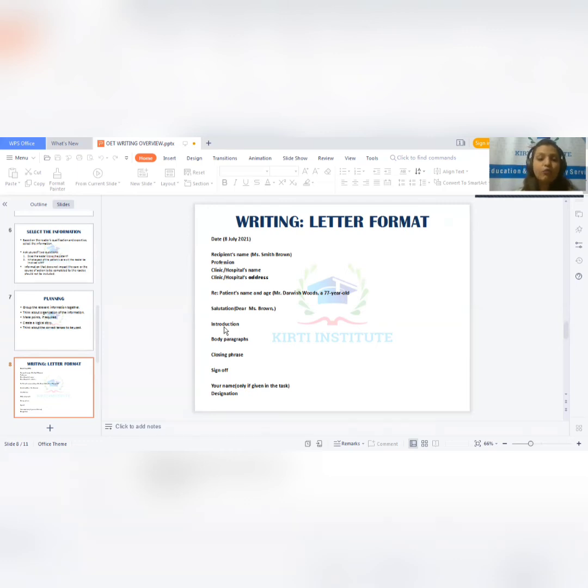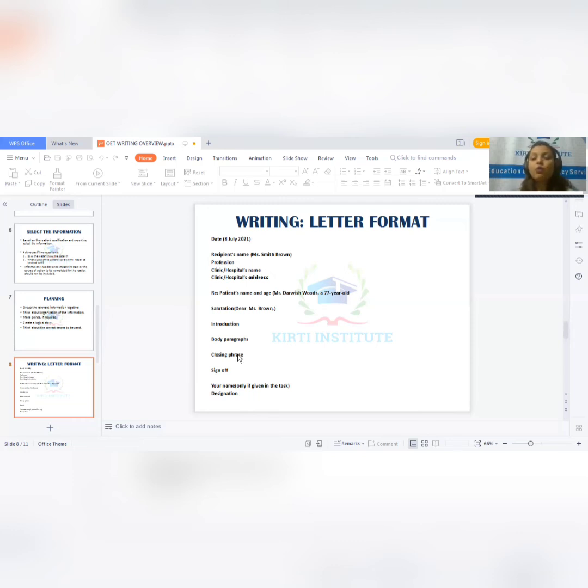Then you can move to the body paragraphs. As I already mentioned, you can organize chronologically or according to the degree of importance. The last paragraph is known as the recommendation paragraph or request paragraph. So in the last paragraph, you are elaborating your purpose. For example, your purpose of writing is ongoing care and management. Here you will have to elaborate what ongoing care and management you want the nurse to provide.